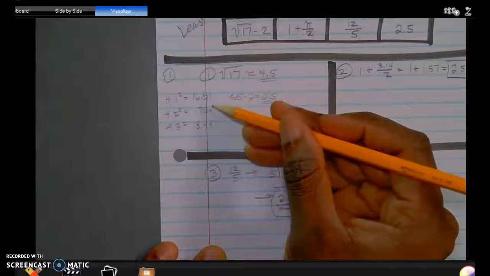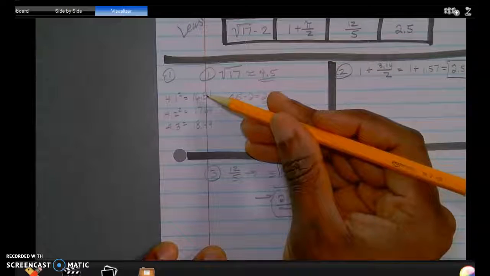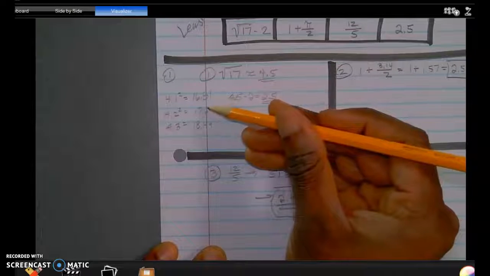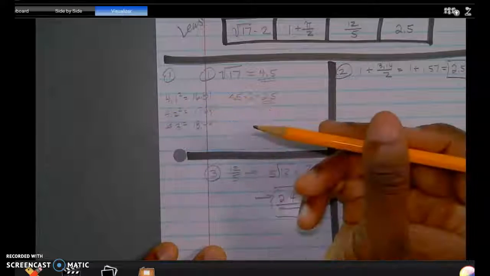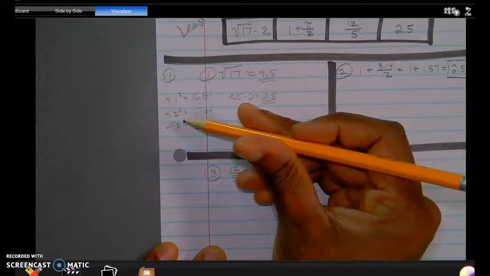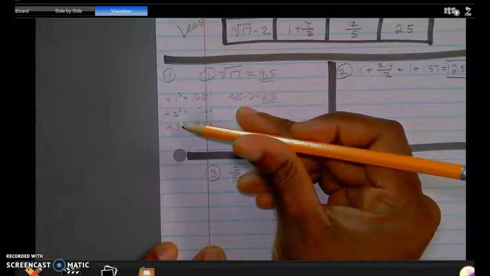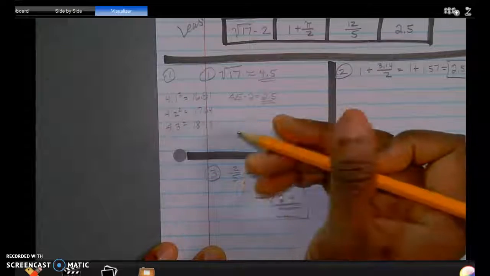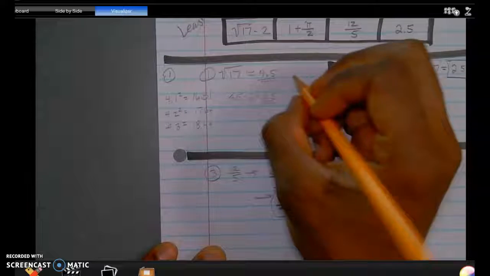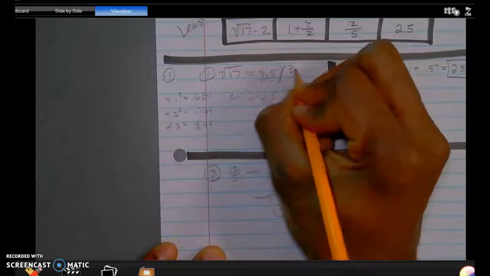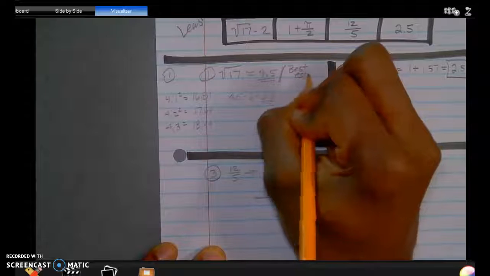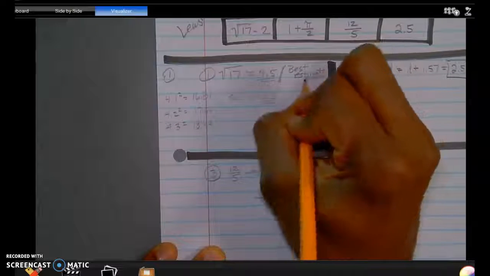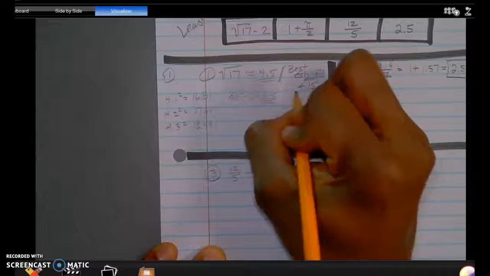I want to try to get a better approximation of actually where 17 would be. So 17 is going to fall somewhere between where? It's going to fall somewhere between there and there. So I want to get a better approximation. So I'm going to take 4.1 and 4.2, add those up, then take the average. The average is going to be 4.15. So the best approximation is actually going to be 4.15.